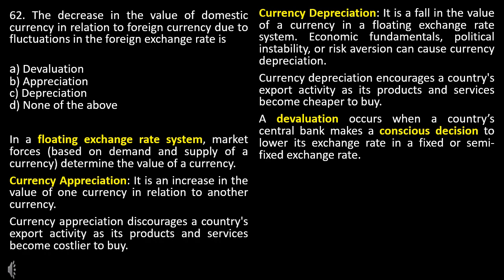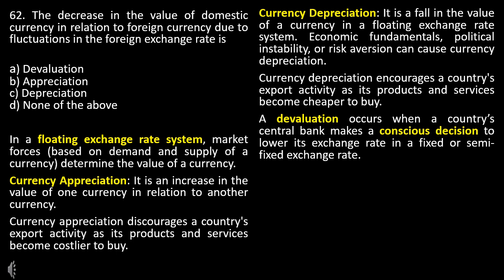Question number 62. The decrease in the value of domestic currency in relation to foreign currency due to fluctuations in the foreign exchange rate is devaluation, appreciation, depreciation, none of the above. In a floating exchange rate system, market forces, that is based on the demand and supply of a currency, determine the value of a currency. Currency appreciation is an increase in the value of one currency in relation to another currency. Currency appreciation discourages a country's export activity as its products and services become costlier to buy.